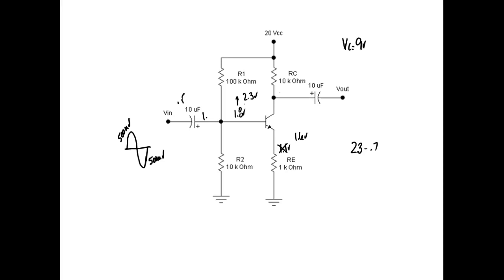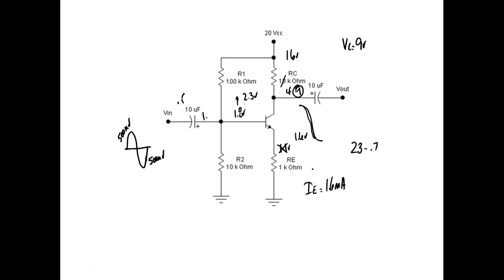1.6 volts. So what's going to happen? IE is going to go up to what? It's going to go up to 1.6 milliamp. Everybody okay? What's going to happen is my collector voltage is going to drop down to 4 volts. So this thing was sitting at 9 volts, right? You understand? Now it dropped down to what? 4. Are we right? Over here, 500 millivolts up. Over here, it dropped down to 4 volts.